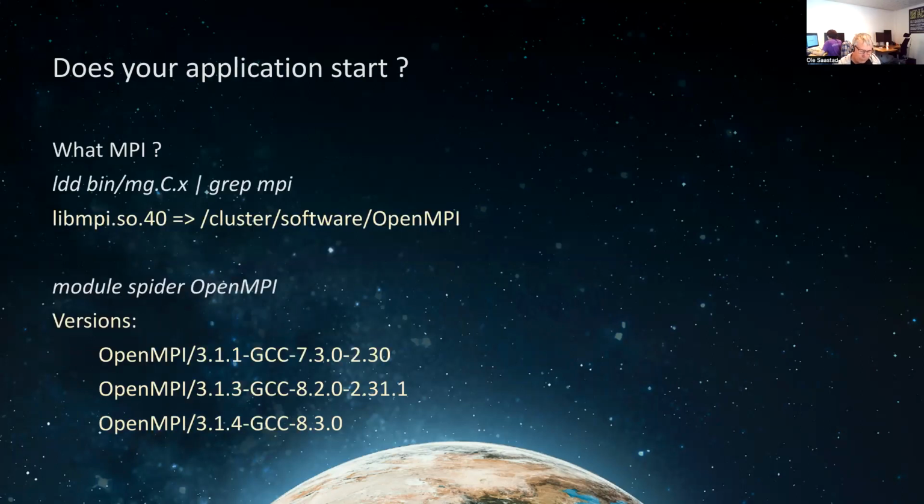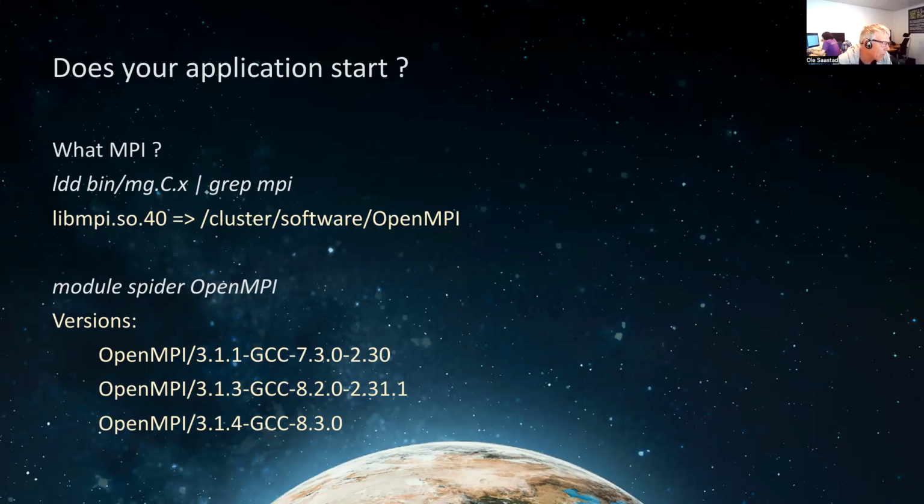So we don't have time to go really in depth into this. But we continue, we have an MPI problem. We discovered that it doesn't resolve the MPI. And of course, if we have libmpi.so.40, we could expect it to be Open MPI.